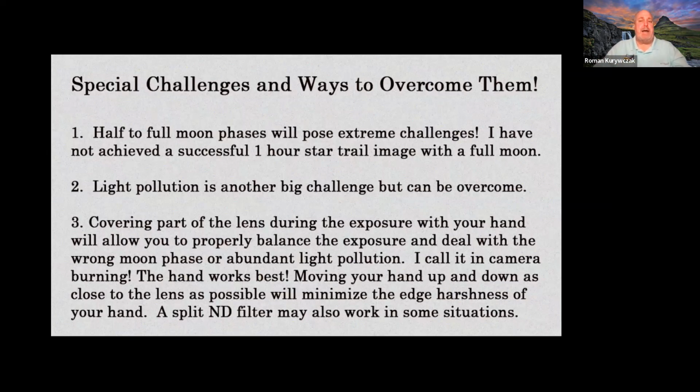So I've never taken a successful star trail shot from a half to a full moon phase. Light pollution: go online, look up darkskies.org, wherever you're going, whatever part of the world, they will show you what you can do. I've been photographing long enough to do darkroom stuff, so I have tried to burn in camera, even use filters at night and my hand.